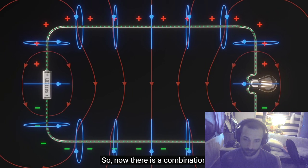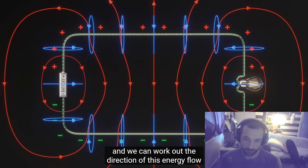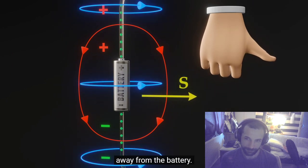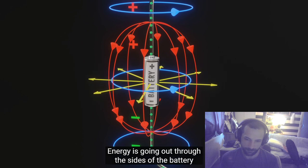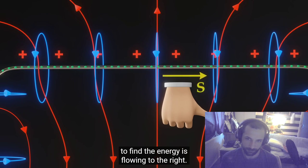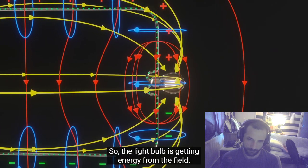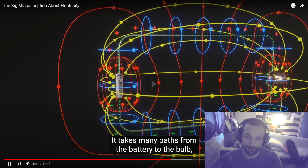The charge on the surfaces of the conductors also creates an electric field outside the wires, and the current inside creates a magnetic field outside the wires. Now there is a combination of electric and magnetic fields in the space around the circuit. According to the Poynting vector, energy is flowing — and using the right-hand rule, around the battery the electric field is down and the magnetic field is into the screen, so energy flux points to the right, away from the battery. All around the battery, energy radiates outward into the fields along the wires.